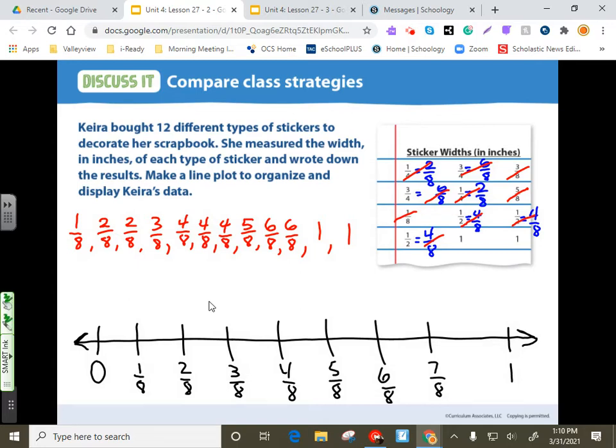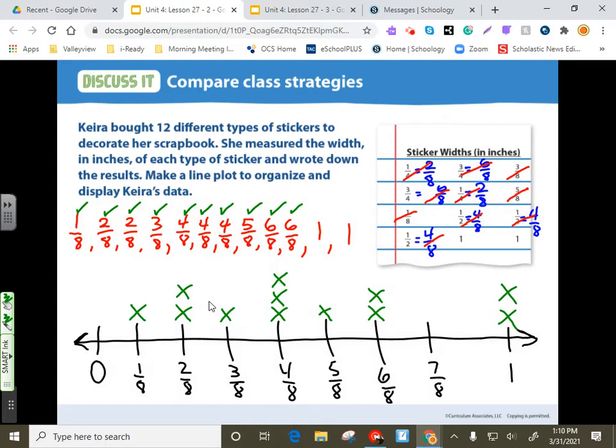The next part, now we plot our data. So literally a line plot means putting those X's. That's plotting your data. So I've got 1/8. I put an X here, and I'm just gonna put a check mark over that and show that I've done it. I've got 2 2/8. So I'll put 2 X's here. I've got 1 3/8. I'll put 1 X there. I've got 1, 2, 3, 4/8. So I go 1, 2, 3. I've got 1 5/8. So I'll put 1 X. I've got 2 6/8. I've got 1, 2. No 7/8, so I can just leave that blank. But I do have 2 1s that I have to put up here.